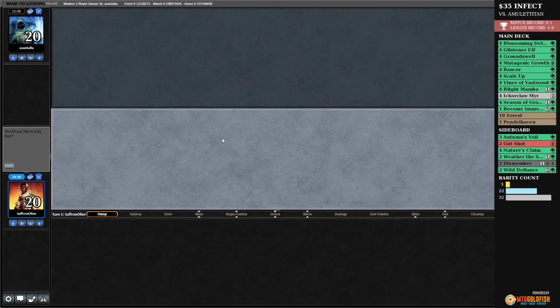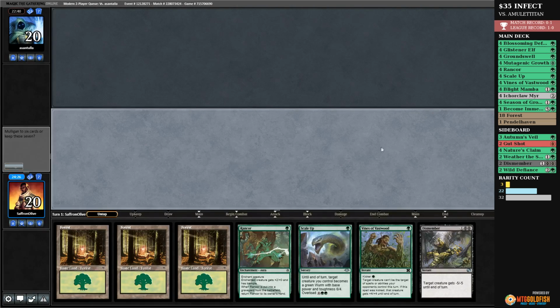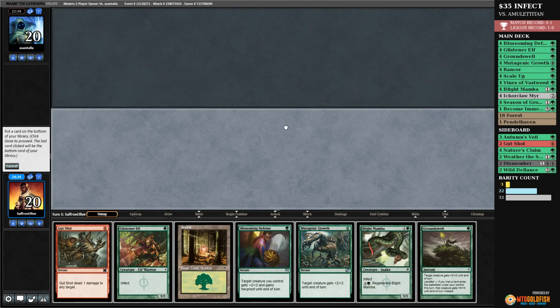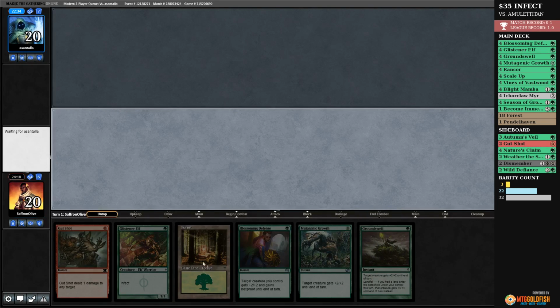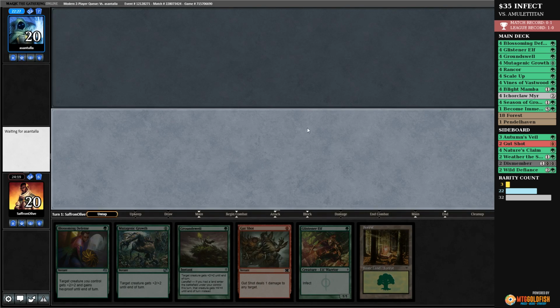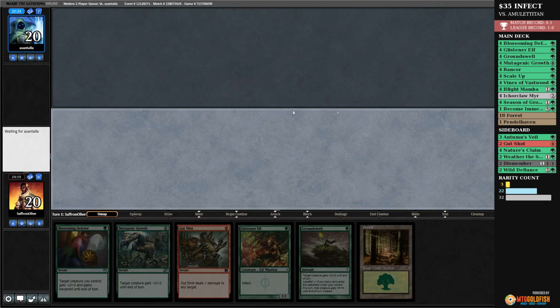Well, we get to play first. No creatures, no keeping. All right, this will keep. This is an okay draw. I think we got to put Blight Mamba to the bottom. Well, we'll see. Opponent's mulliganing. Are they mulliganing into the dream? A lot of mulligans increases the nut draw rate significantly.